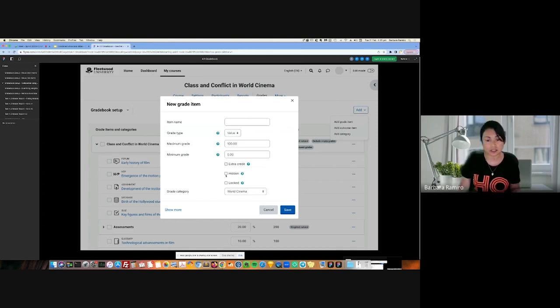And then they now have the option to hide and lock here on this Moodle, and they can choose where to put it, either in the course category or the subcategory. Another thing is that we've made it really streamlined. So if you want more information, or if you want to set more items, then you can click show more, and that will bring you to the current page, which is quite long. So yeah, this will save them some time.